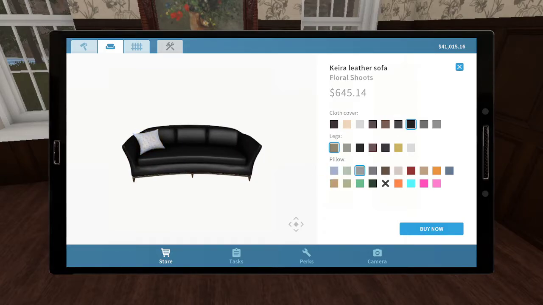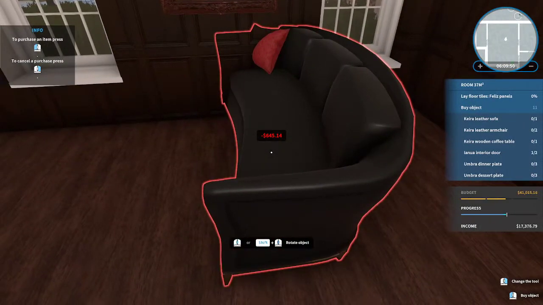Let's see. Maybe the red. Not pink. Nope. Nope. I mean, I don't have to put a pillow. I could do this, but I think the red is probably the best choice.